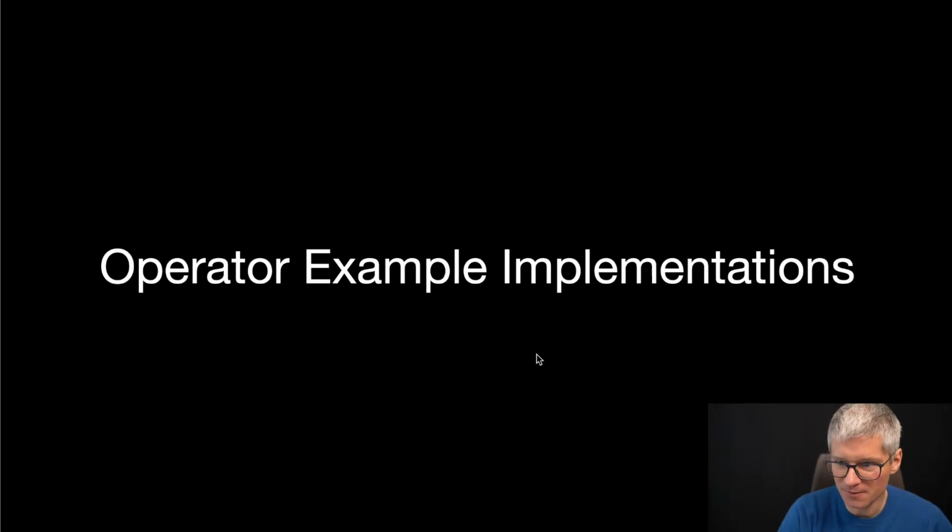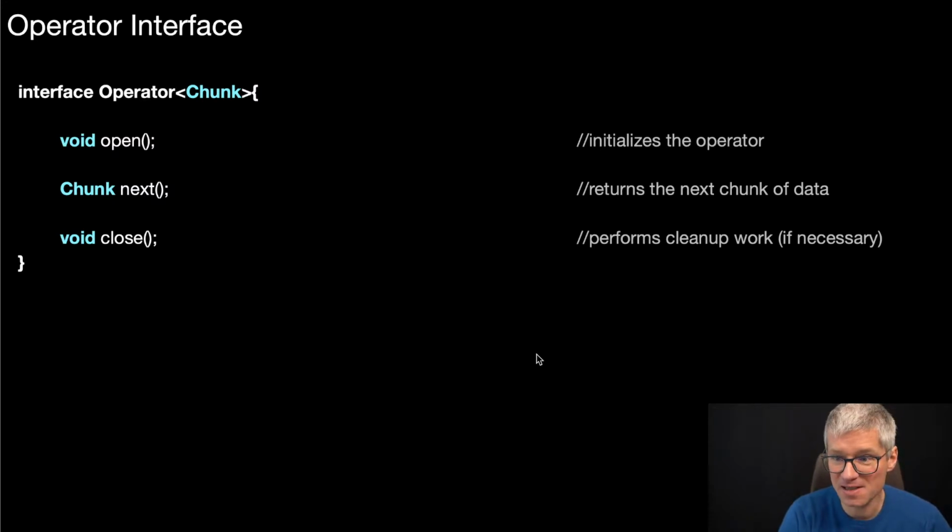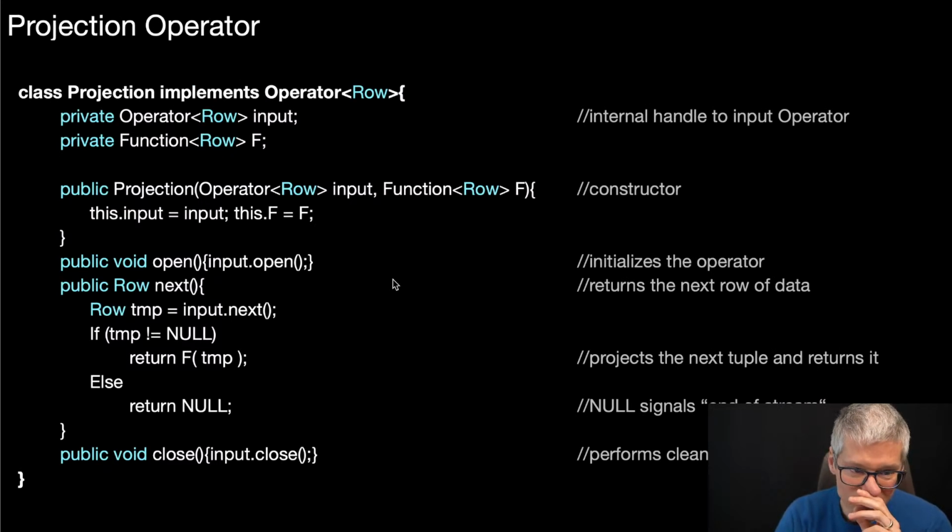There are some pitfalls you quickly run into once you try to implement those operators. Here's an example. Let's stick to this very clean, conceptually clean interface. Again, we have chunks that should be returned here. How would we implement that? For simplicity, I assume that a chunk is a row, a tuple. So we're iterating on tuples for the sake of simplicity. And that's how you could implement that in Java-style notation.